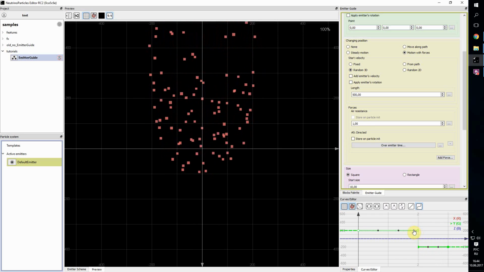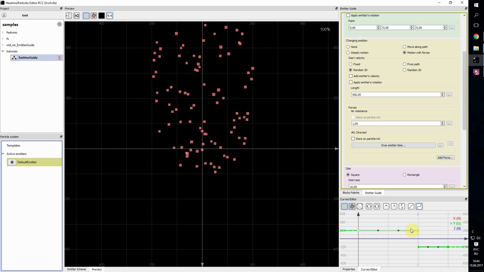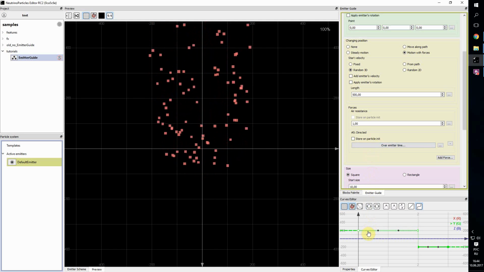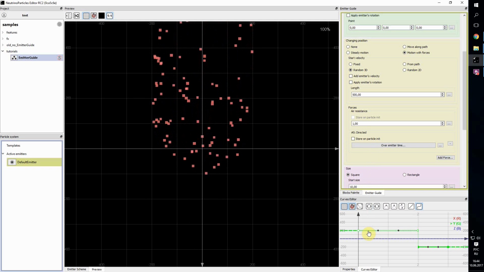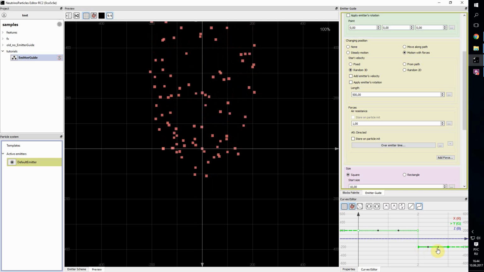It will use stored force or stored graph's value, and new graph's value will be applied only for new particles.